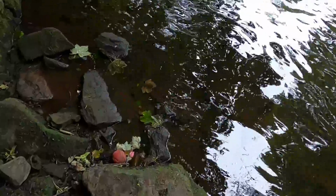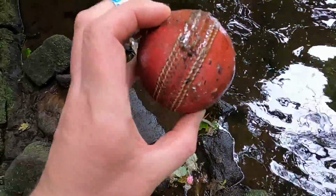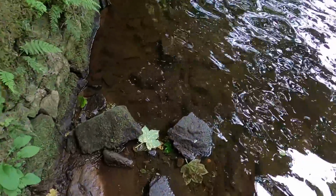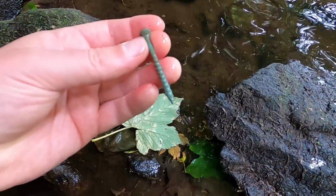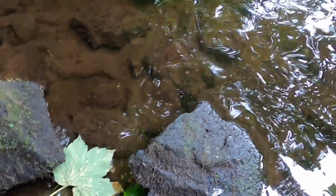First find after the plastic sweet wrapper is a cricket ball. Made of wood and wrapped in leather. Think cricket might be maybe the fourth most popular ball game in the UK, after football, rugby and tennis. A screw which from the patina looks to be brass, and I take almost all of the scraps of brass and copper I find in rivers and old dump sites for use in my forge.